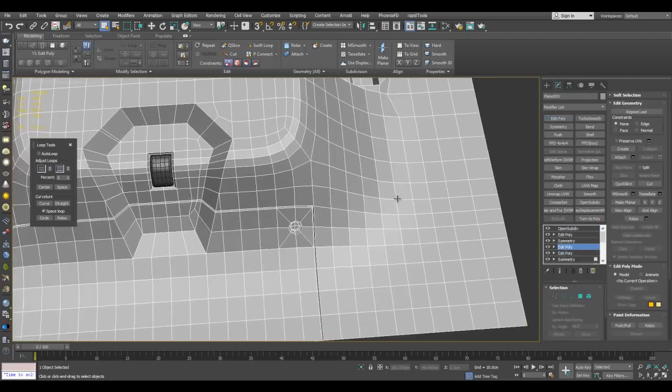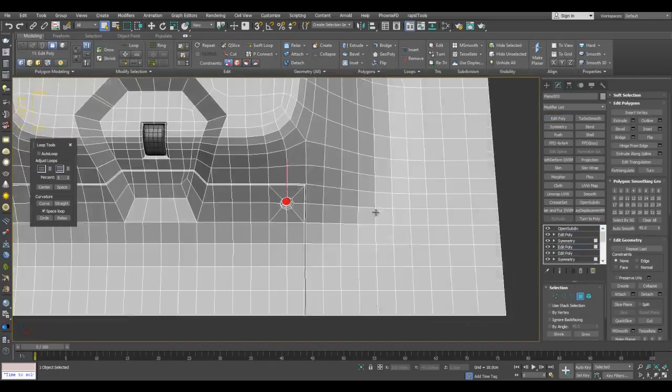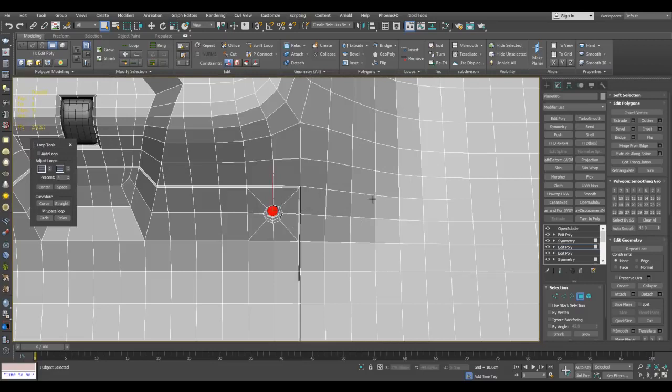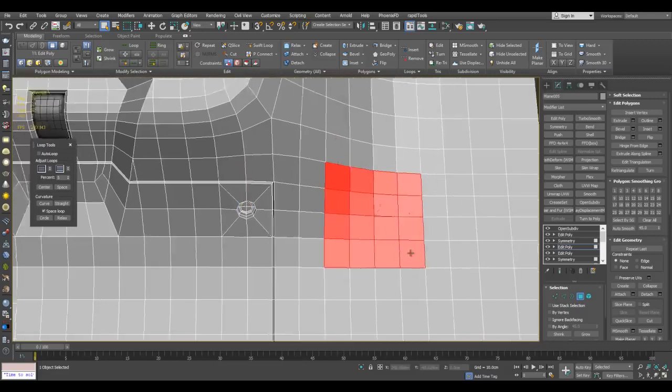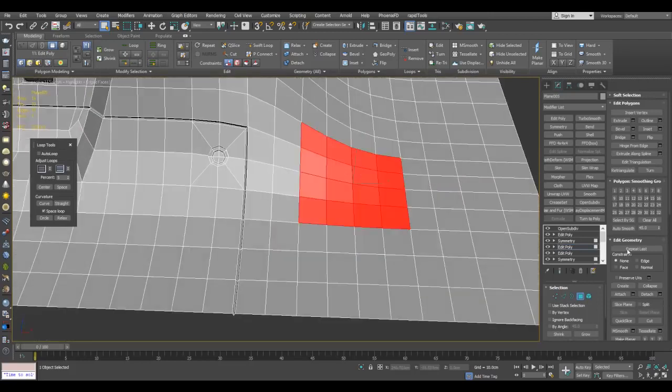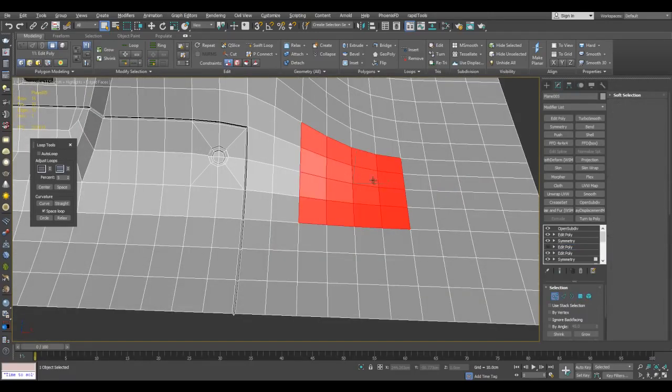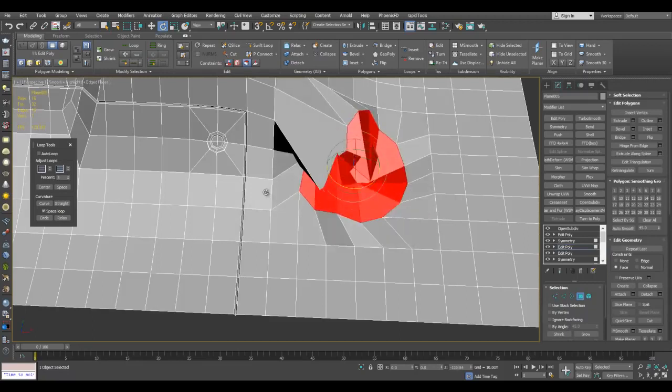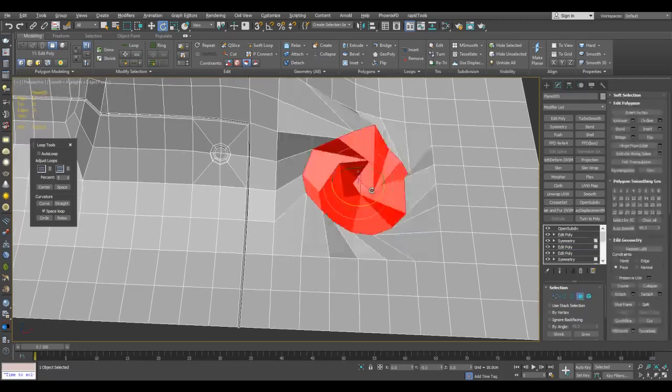So the regularizer is great for getting interesting details here. Just going to be more organic here. For example, just select all of these polygons here and just use regularizer. We get a kind of strange result. I can try using, let's say, face constraints, and I can simply rotate this around here and then use regularizer again.